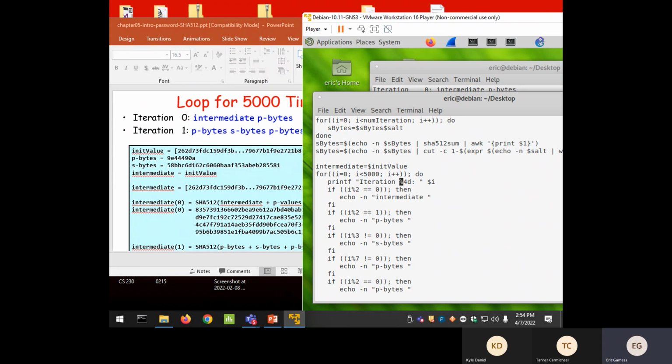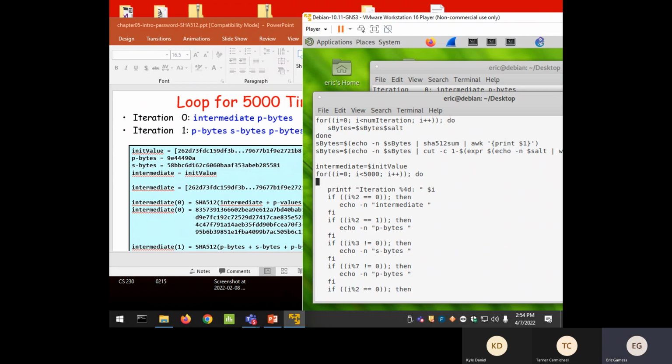So then instead of doing that, I'm going to compute what we need. Let me define a temporary variable, TMP, and it starts empty. And if it is even, I have to take into account intermediate.